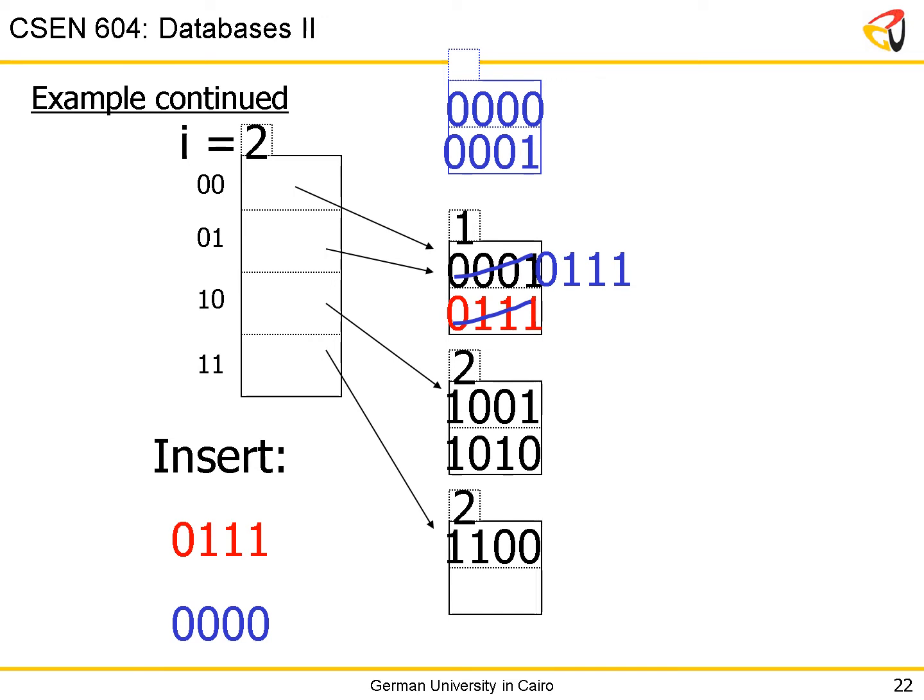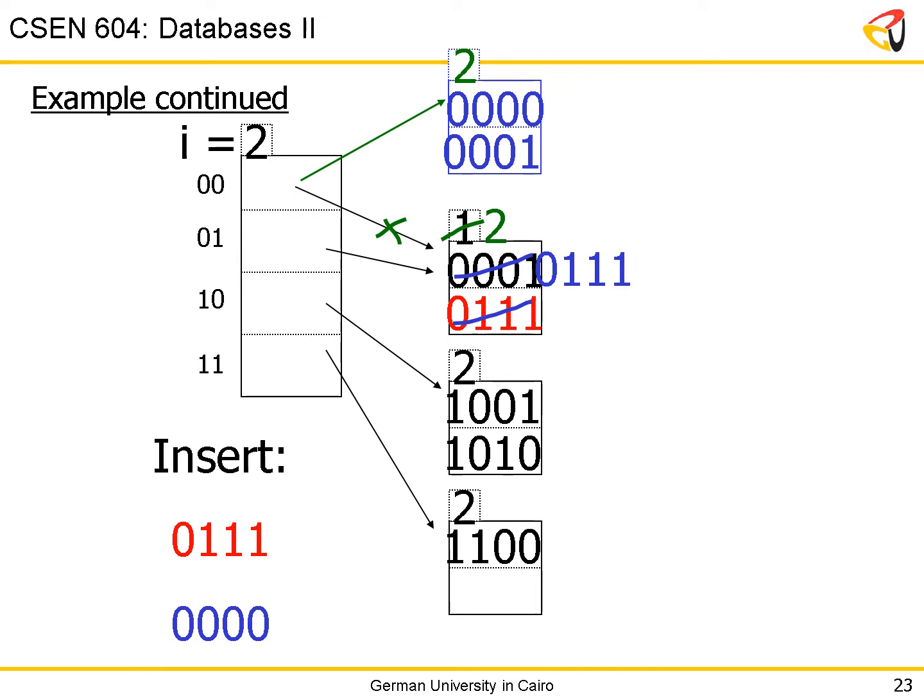I created the new page, and I'm planning to increment the j. So I moved 0000 and 0001 to the new page, and I left alone 0111. Why? Because later on I will make the arrow coming from the directory from the 01 cell point to the second page, and the arrow coming from the first cell in the directory, the one labeled 00, to the first page. And again, when I create a new page, this is an opportunity for me to do better grouping.